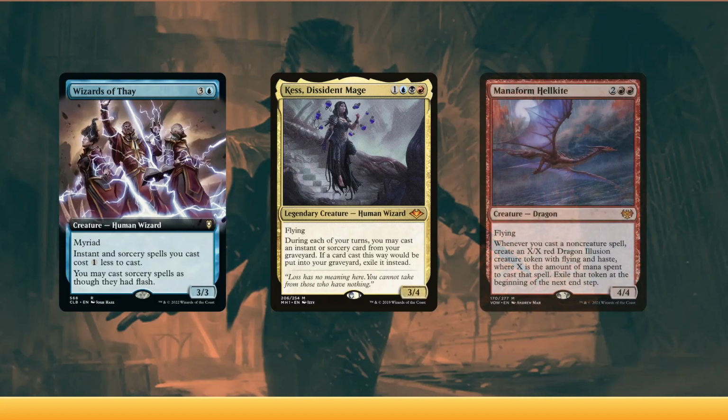Next, we've got the Manaform Hellkite, 2 generic and 2 red for a creature dragon, 4/4. Has flying, and it says whenever you cast a non-creature spell, create an XX red dragon illusion creature token with flying and haste, where X is the amount of mana spent to cast a spell. Exile that token at the beginning of the next end step.